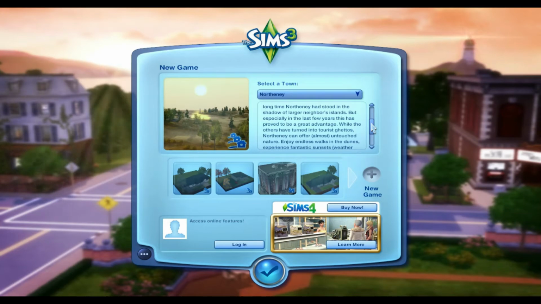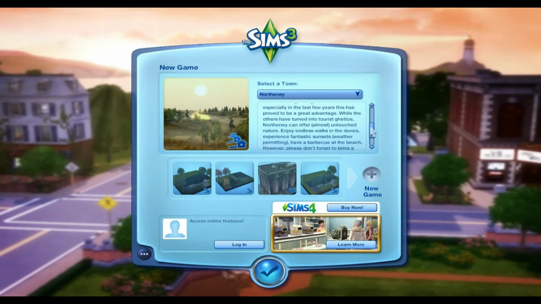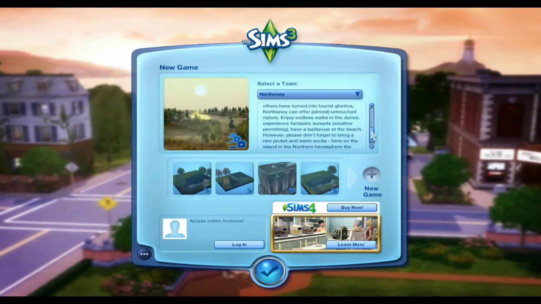Nordgren can offer walks in the dunes, experience fantastic sunset weather, and permitted to have a barbecue at the beach. However, please don't forget to bring a rain jacket or warm socks here on the island of the Northern Hemisphere. The weather can change quickly.